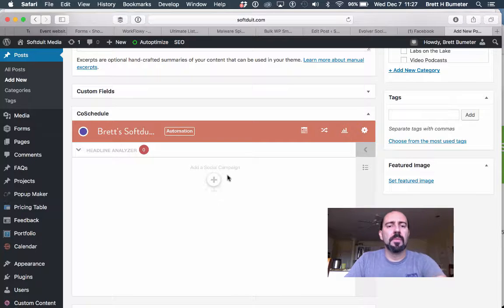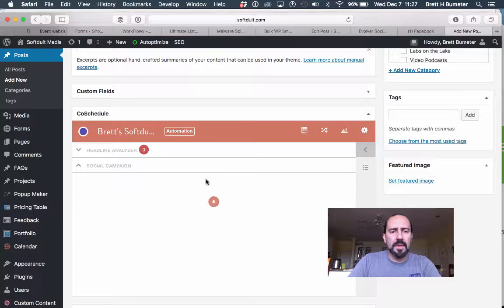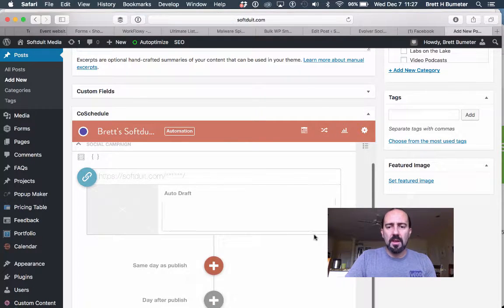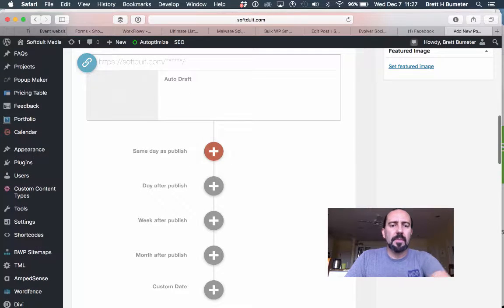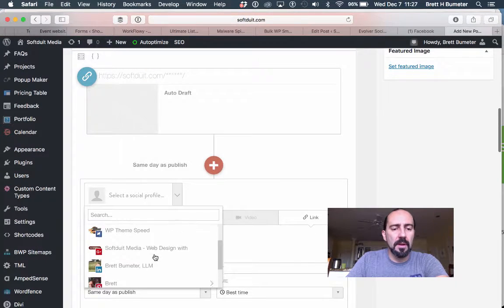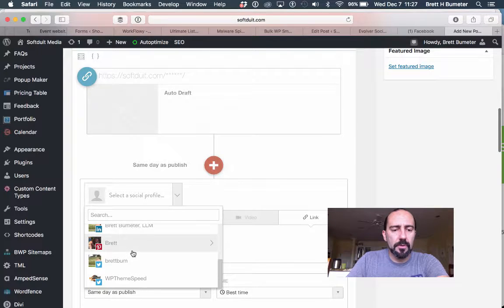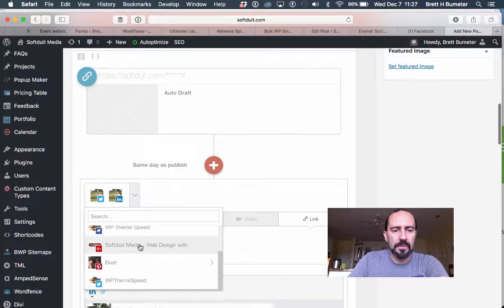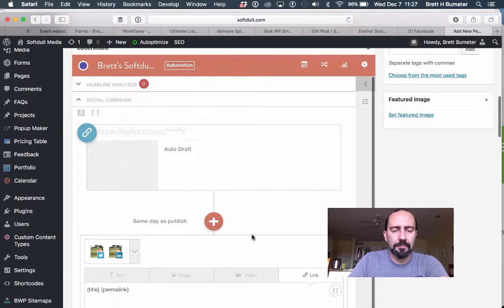So if I want to add a social campaign, and this is on a post that doesn't exist, I need to come in, and if I don't have a template already, and sometimes I do, I have to scroll through, select a social profile, scroll through, select another social profile.